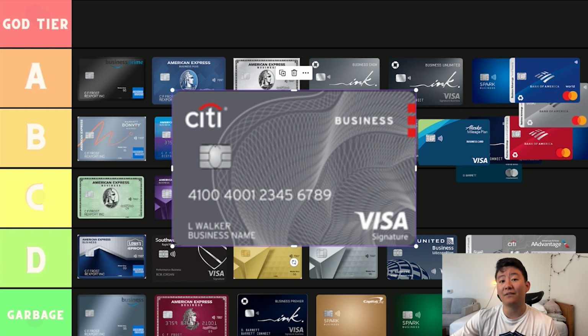Comparing the personal version of this card to the business version, I don't actually see anything different, and that's really surprising to me. At least add something different that differentiates the two. Some type of business perk, in my opinion. Additionally, unlike the Amazon Prime card or Lowe's, unless you're running a restaurant or something in the food industry, there's really no reason to secure the Costco business card.